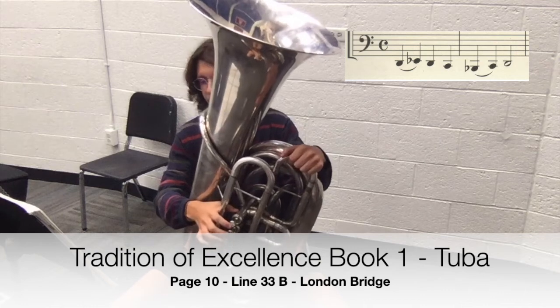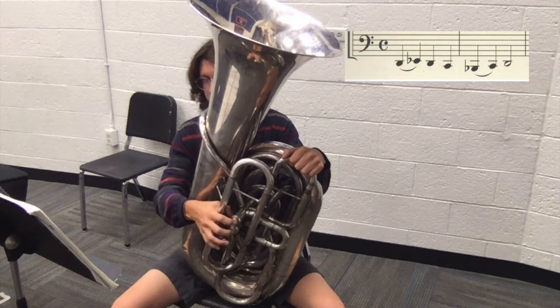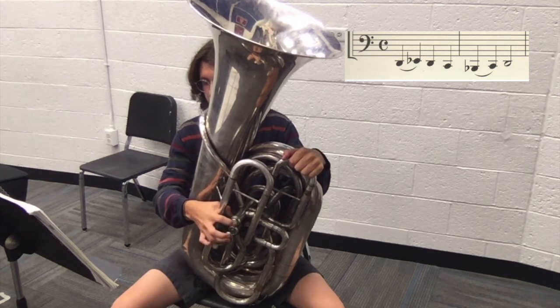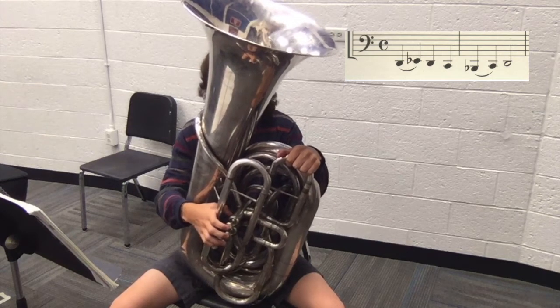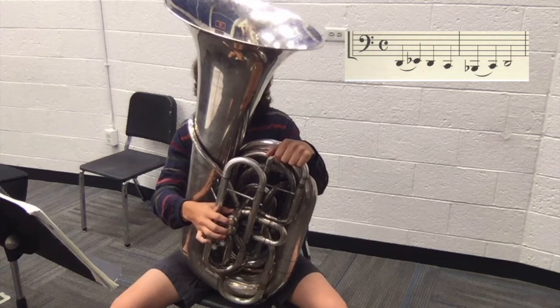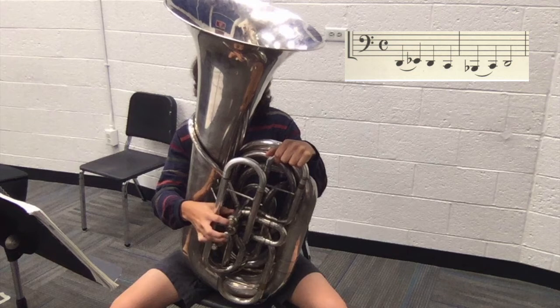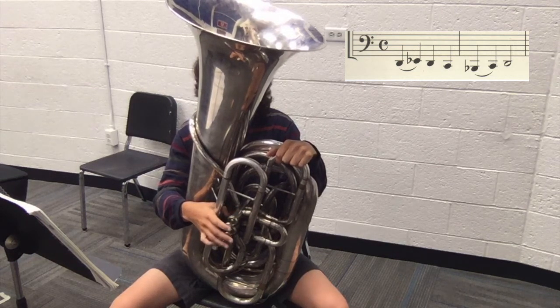Ready? 1, 2, say and finger first two. D, E flat, D, C, B flat, C, D, hold, then we have a whole rest. Let's play those two measures. Ready? 1, 2, playing first two. We have a 4-count rest.